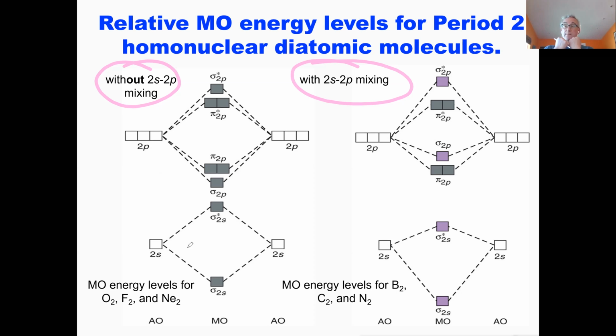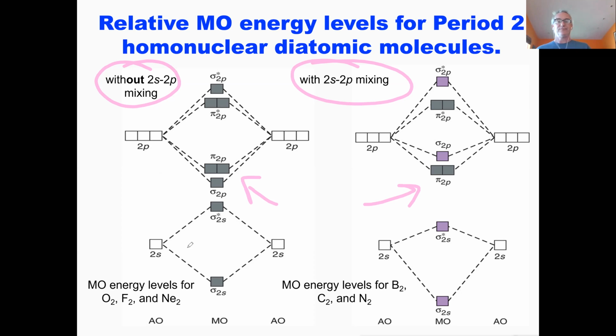When you have more pull on outer shell electrons, like larger atoms, they don't mix. The difference in S and P is bigger. And so you get a different order of orbitals. But don't worry, when I ask you a question on a test about this, I will give you the diagram. And it's just up to you to figure out where the electrons are going to go.